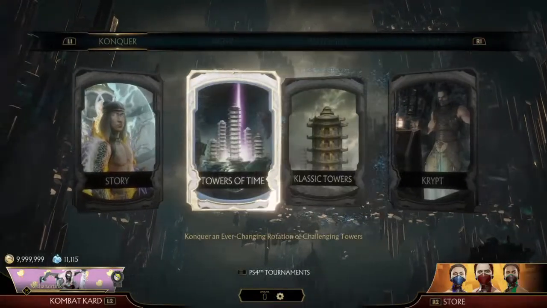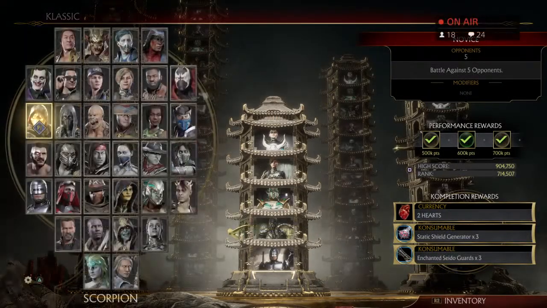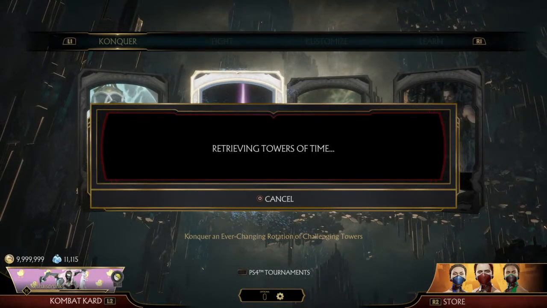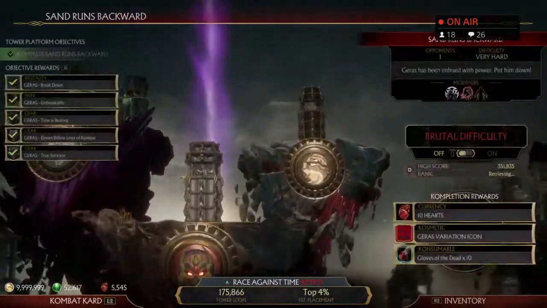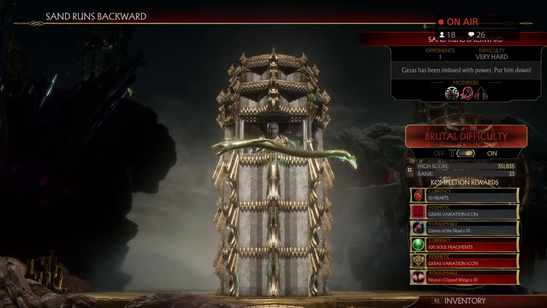So now we're going to go into Towers of Time and test her out against perhaps some more realistic situations, because very hard difficulty in Classic Towers is like nothing you will experience in regular Towers of Time. Most of the stuff that you see in Towers of Time are usually just medium or hard. Very hard? I don't know if they're very hard. Okay, so let's check it out. I could be wrong. Okay, so they're saying it's very hard. Oh, and we could get some variation icons.